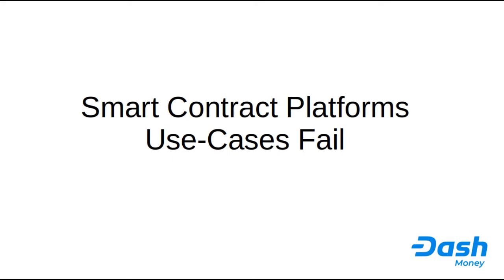So let's look at a few of their use cases, and then we'll figure out that actually their use cases are going to fail. If we start, I'll name a few. We have tokenization, we have NFTs, and we have DeFi. Now, DeFi I covered in episode 2, so you can watch episode 2 if you want to see that. So we're going to cover tokenization and NFTs.